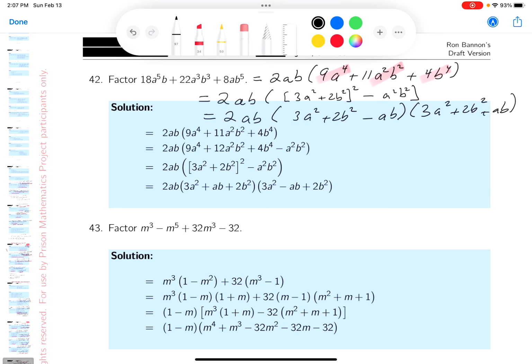Now, I realize what you're going to say now. Can I factor those guys over there? You could try, but you're not going to get anything there, not with your finger numbers. So I'm going to say this is where it stops, but you could try. And let's see if we got the correct factors. Did I get 2A plus B? Yes. Did I get this, which is 3A squared plus 2B squared minus AB? Yes. The terms may be in different order, but it's the same thing. Did I get this? 3A squared plus 2B squared plus AB? Yes. So we're done. We got there. Thank you.